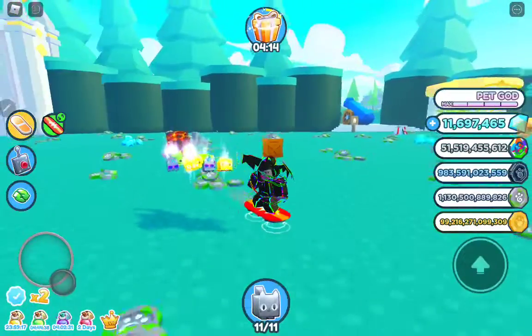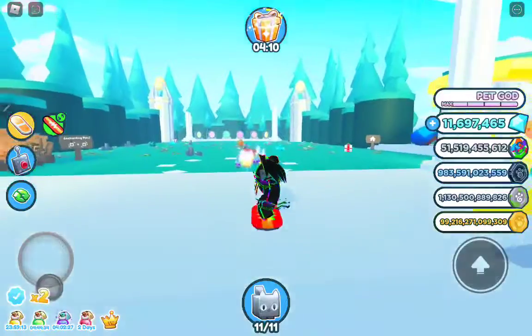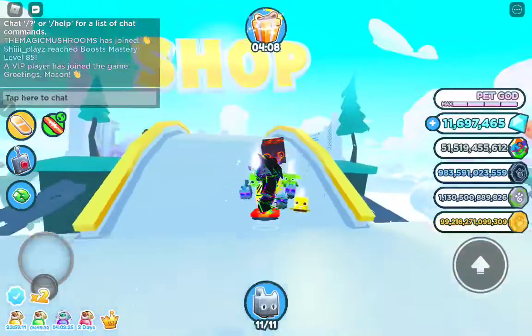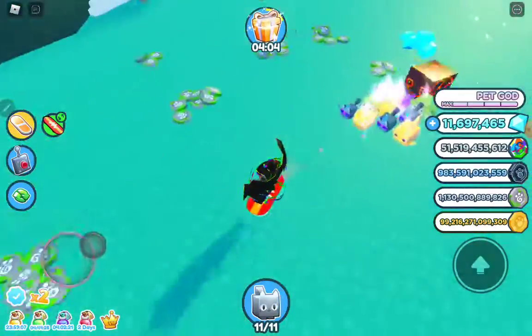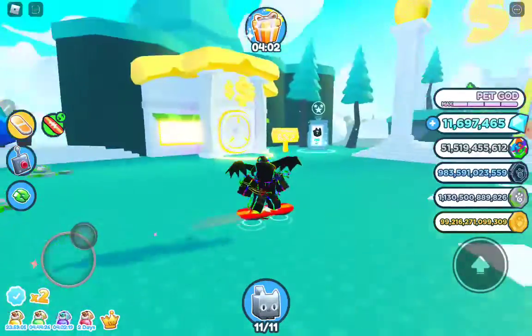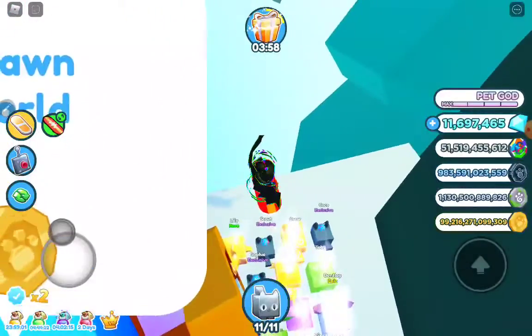Hey yo, I'm going to be in Pets and X, and I'm going to be busting five myths. So, the first myth is, you can just get out the map.